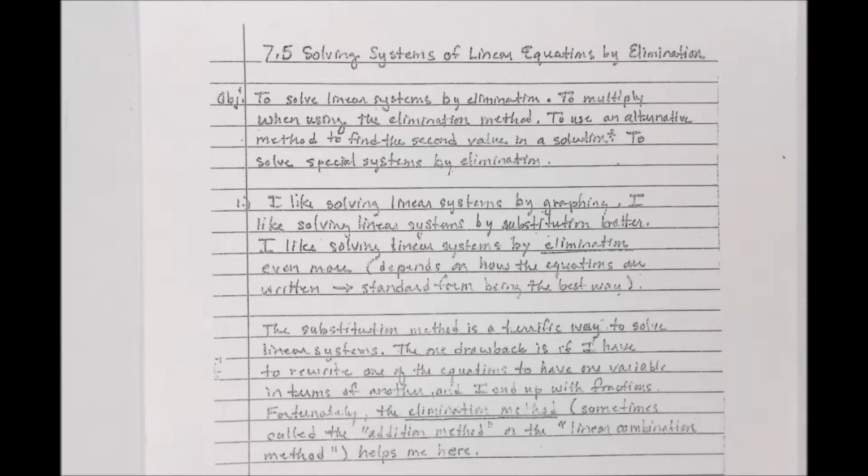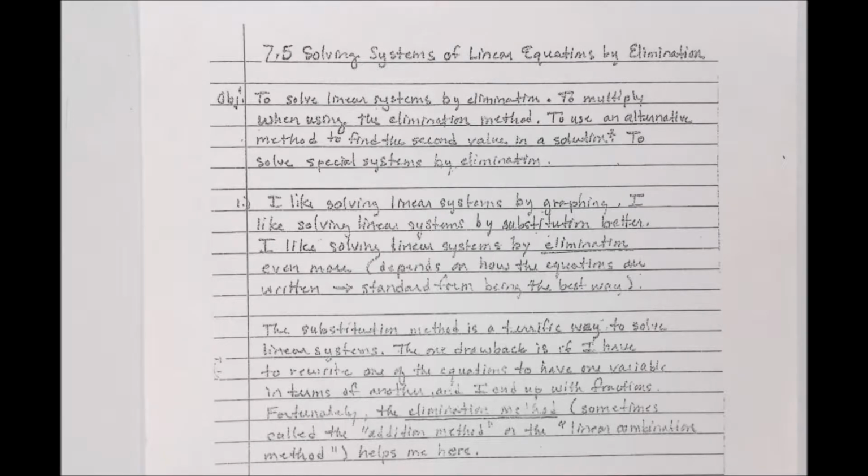Now, I like the substitution method better than I like the graphing because with substitution, you can get exact answers even when there's fractions involved. With graphing, you'd have to have a pretty accurate graph to get an answer that might be like an ordered pair, like 5/8 comma negative 2/3. That'd be tricky to come up with, but not with substitution.